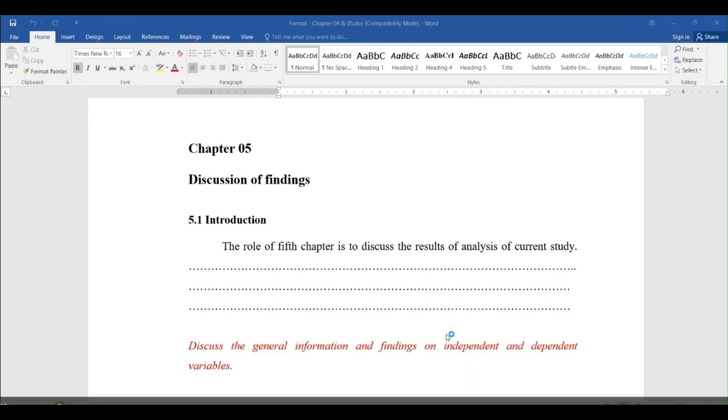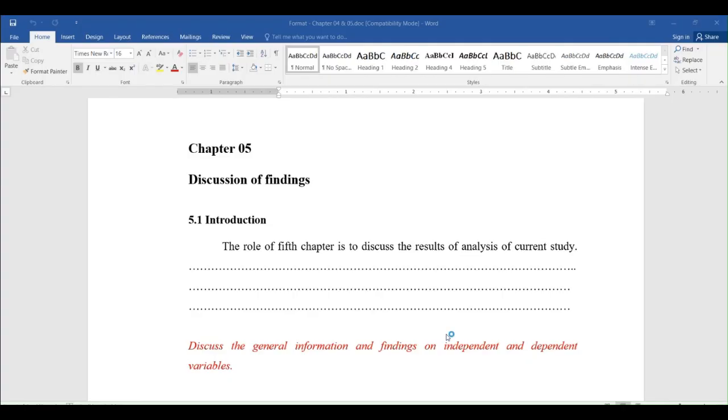Findings of our own research as well, we can compare and contrast our findings with previous research findings. Simply, after analyzing data, we can identify the major findings of our research, the main results of our research, right? First, we can present them. At the same time, we can compare our research findings with previous findings.